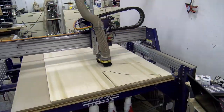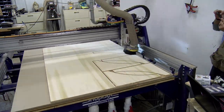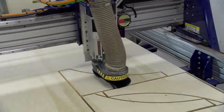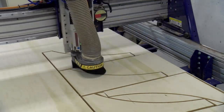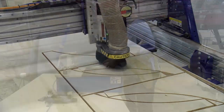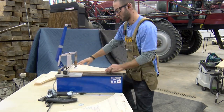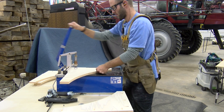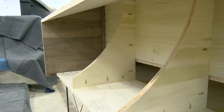With the bench assembled, we needed to add some supports for the bench seat. We went back to the ShopBot CNC and had it cut out all the supports we needed out of a single sheet of plywood. This again saved us an incredible amount of time. After all the supports were cut, I put pocket holes in the 90-degree corner and we applied glue and secured them in place with pocket screws. This really gave the seat a solid feel and tied everything together.